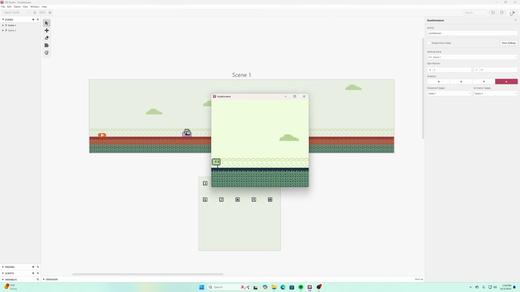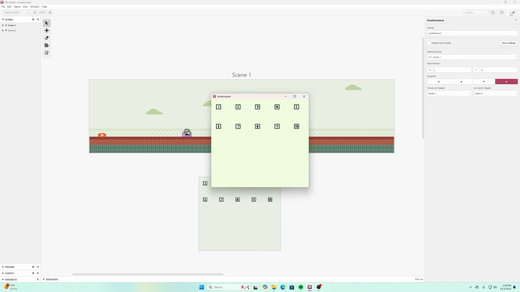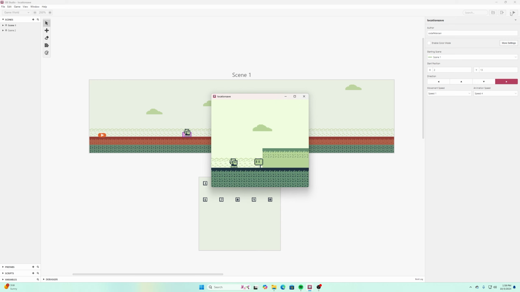For the last part of this, if we destroy our enemy here and we press return, and then we go back to the level, the enemy returns. So this is something that we don't really want with a menu. If we were playing Mario or something and Mario goes down a pipe and then goes underground and then comes back up the pipe, maybe it's not weird to have the enemies return.